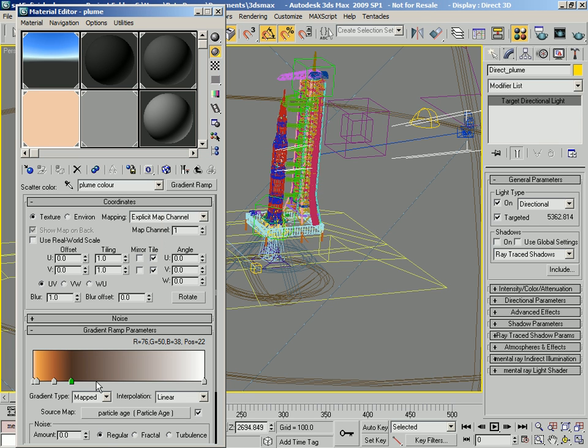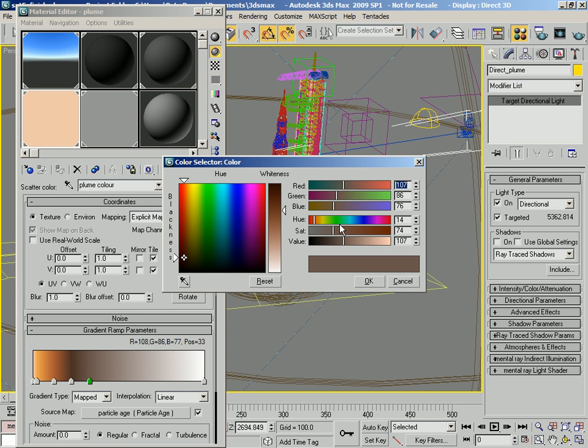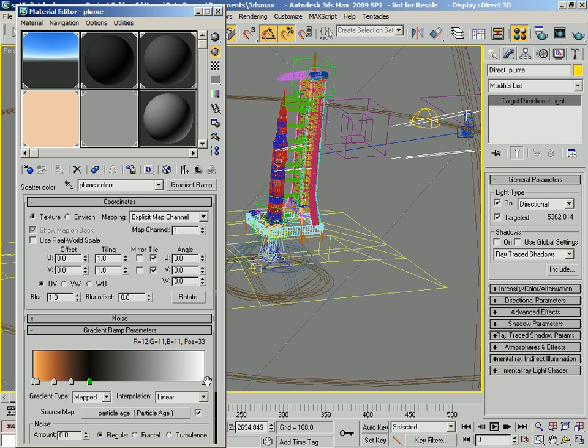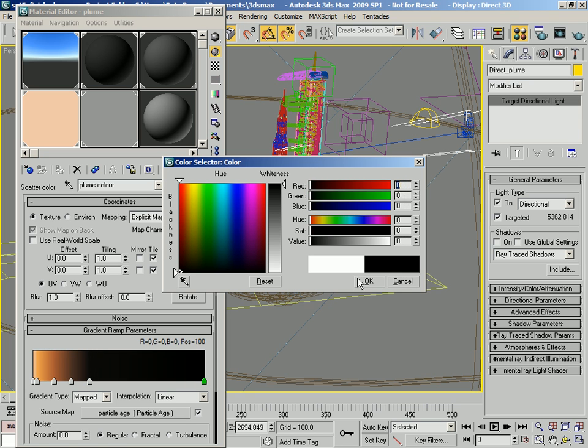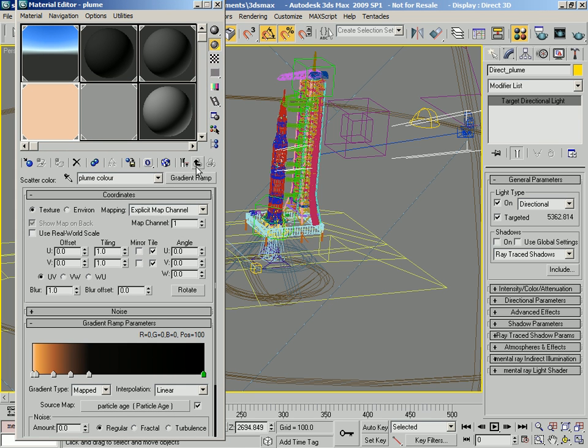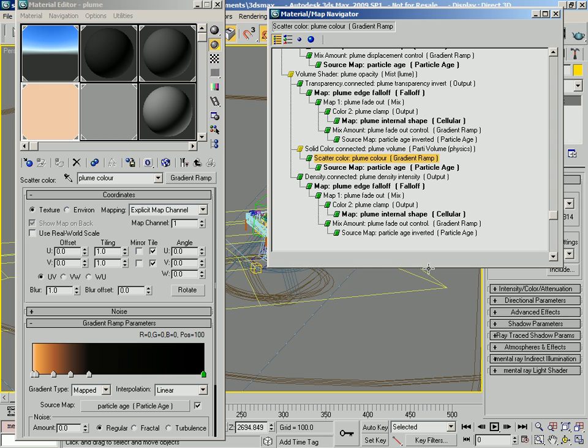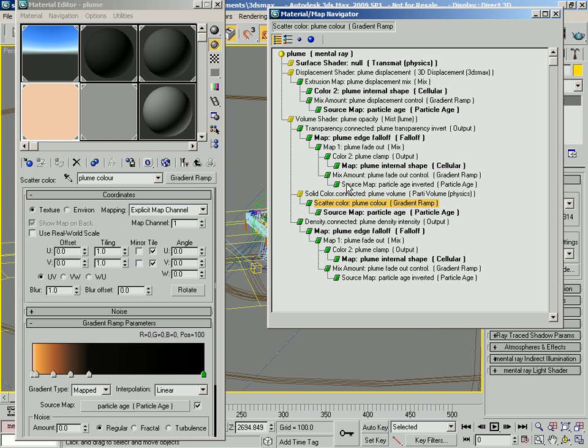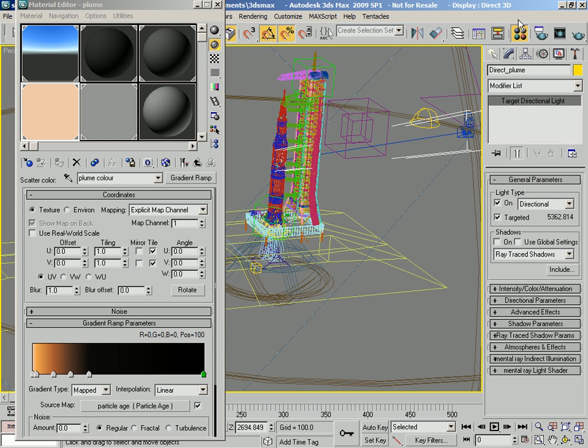And then finally going all the way to 33, we're getting pretty dark now, and that's going to be 12, 11, 11, so it's got a very slight red hue to it. And then finally the one at position 100, I'm going to set that all the way down to black. Alright, just look at our tree now and how intense it's getting. So we're actually here within the plume colour. Alright, so that's our plume colour already set up.